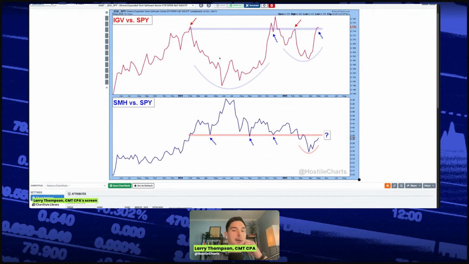You can see on the top panel, we have software versus the S&P 500, and then we have semis versus S&P 500. Software has built this large cup and handle pattern, right? And it looks to be breaking out. I think semis probably follow here, but you can see over the past year that there's been rotation. You can see this kind of building pattern here. There's been rotation out of semis in this basing pattern, right? This bottoming pattern and topping pattern, right? You can see the rotation out of those semiconductors and rotation into software names. So if you guys are looking for ideas and looking for leadership, I think you continue to look towards software.